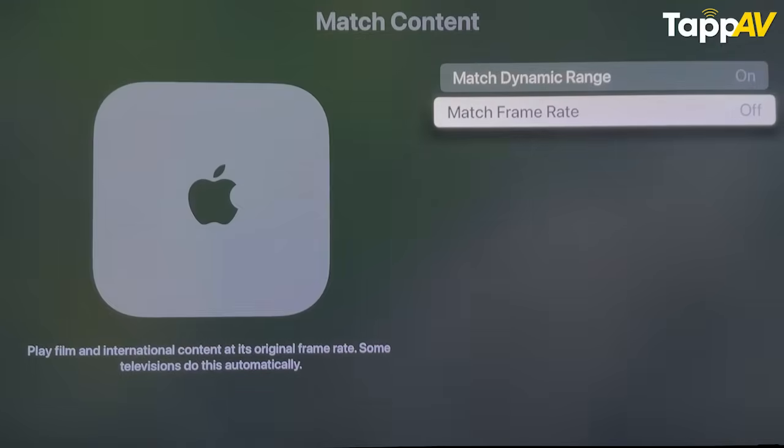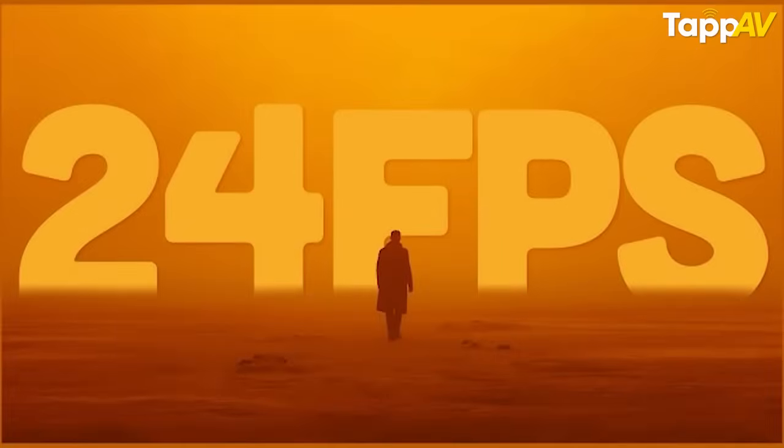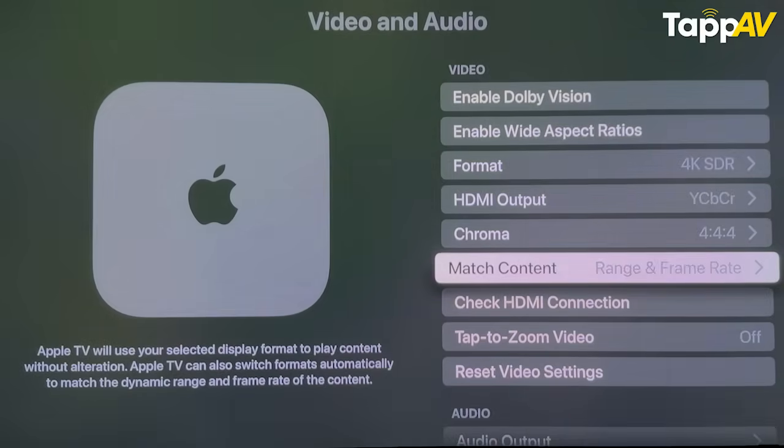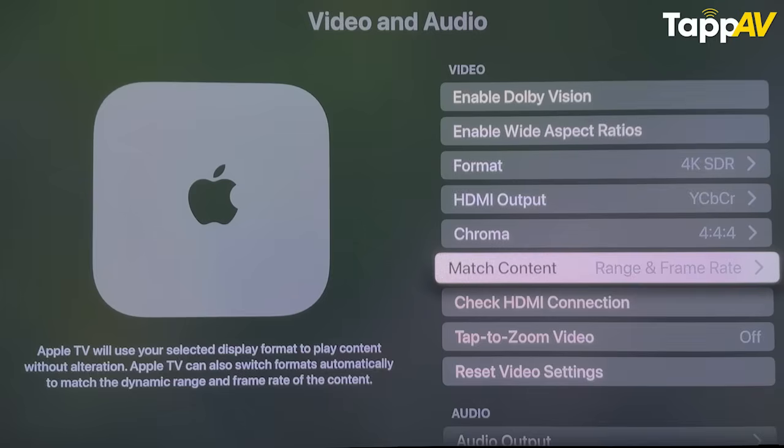The next thing in this same menu is to match frame rate. Now this is going to be again interesting, because most of the times movie makers use 24 Hz as the standard frame rate to shoot a movie, whereas some of the videos on YouTube or on the other platforms can be of 30 Hz or 60 Hz. So you don't want Apple TV to compress or to start stretching the data, and that is why you should always keep the match frame rate on as well. So now with both these settings on, you will start seeing HDR, HDR10 as well as Dolby Vision even without enabling it. Now if this is very clear to you, let us move on to the next option of Chroma.